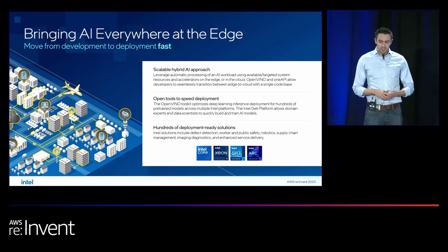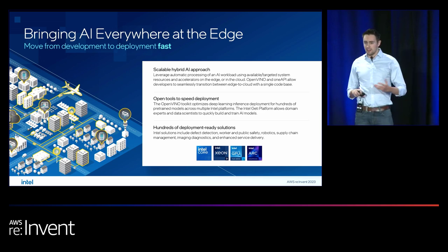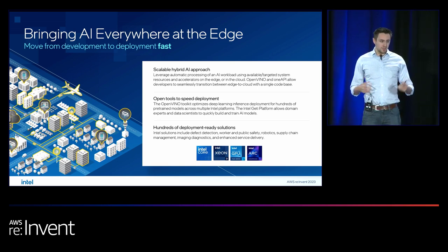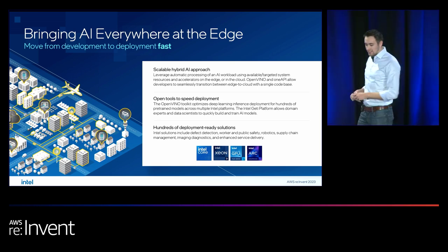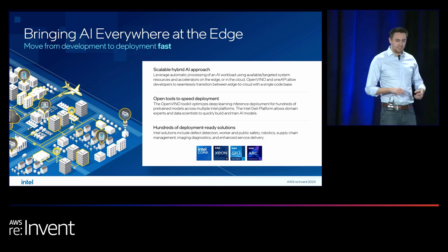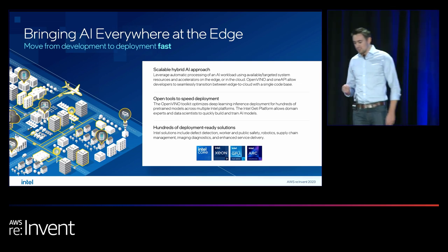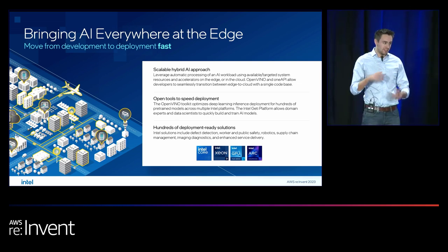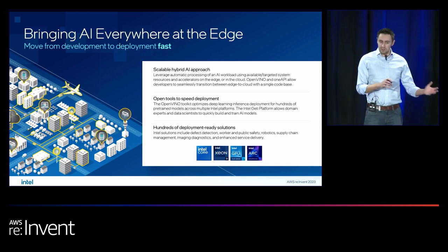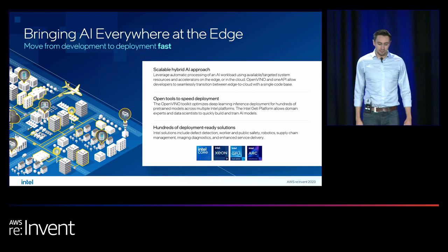Once you have a computer vision model — in formats like TensorFlow, Caffe, PyTorch, ONNX, or Geti models — OpenVINO, the Intel distribution, is a powerful toolkit to choose exactly where to deploy your architectures. With a single command-line input, OpenVINO creates an IR version of your model with hardware abstraction, so moving a model from a CPU to an Intel GPU is as simple as a single flag in your command line.